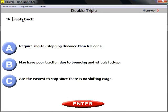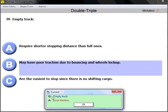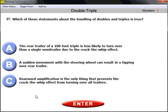Question 26. Empty truck. You need to find the right answer, and again you should remember from your previous experience that empty trucks are not heavy, they are not pressed to the road with the load, and therefore they might bounce. They may have poor traction due to bouncing and wheels lock up. Bouncing, poor traction. Empty trucks have poor traction, they are not pressed to the road surface with a load.